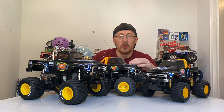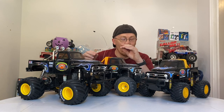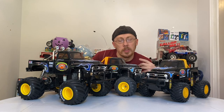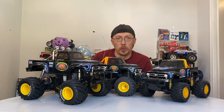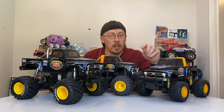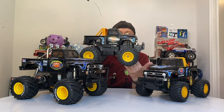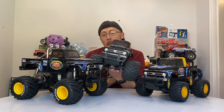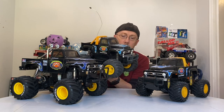So I'm a huge fan of anything Tamiya related, especially the QD line as well. So the QD was just smaller scale Tamiya items. They call them the 1/14 scale RC cars, Quick Drive. And they made this one right here. Very cool truck, love these. These are very expensive and are highly collectible. And I didn't want to mess with this one too much because I don't have the remote and I want to kind of keep it more of a static display.